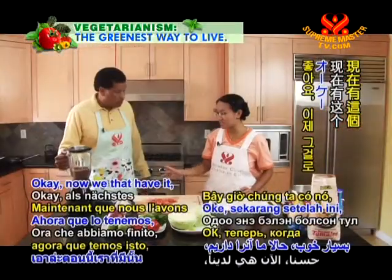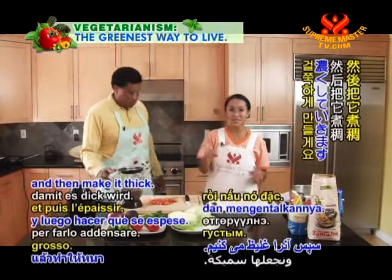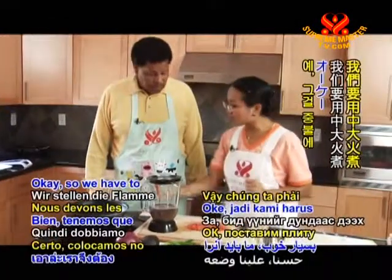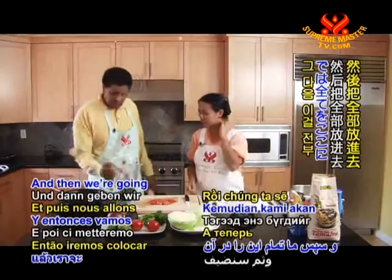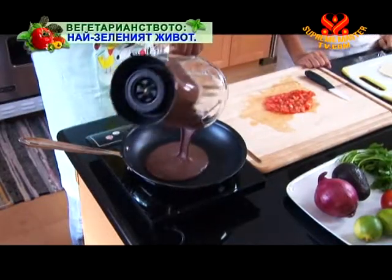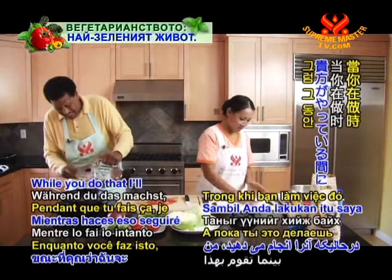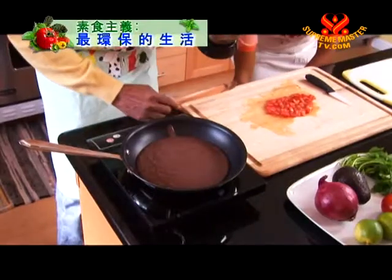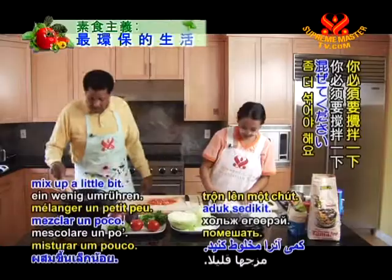Okay. But now that we have it, we are going to use some heat and then make it thick. Okay, so we have to put it on medium high. Put it on medium high? Yeah, and then we just put all this in. Pour this in? Yeah. All right, I can do that. While you do that, I'll keep working with my tortillas. Okay, you have to mix it up a little bit.